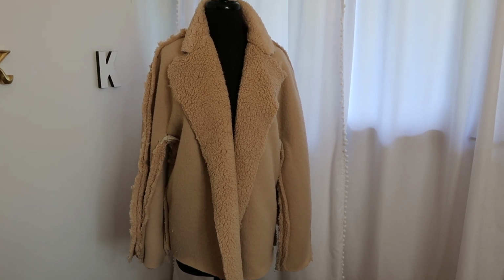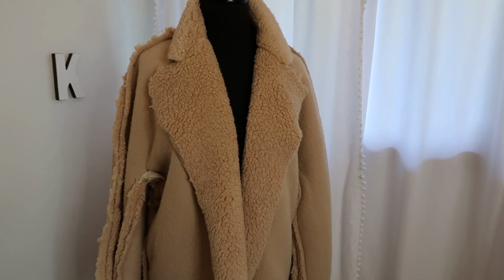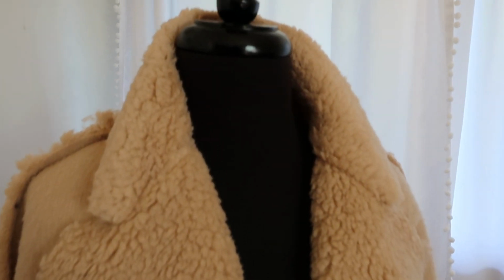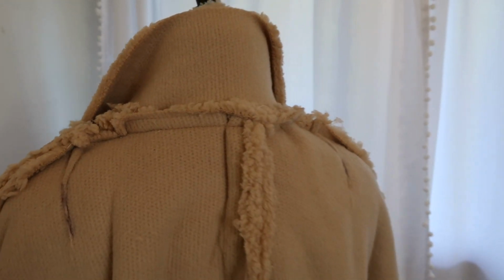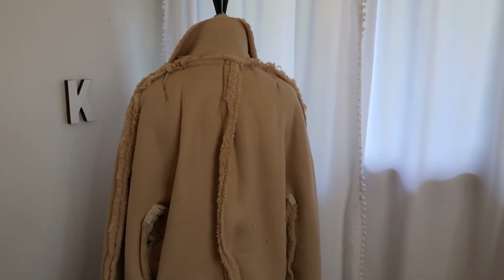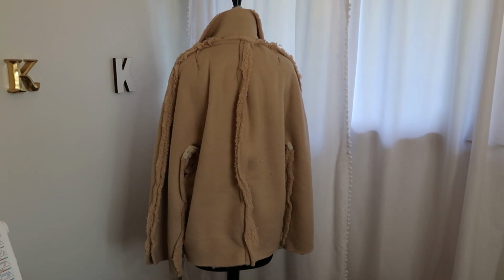I'm getting there. So here's a lining all set, good to go. I've got the collar attached to it, and I open my pleat up in the back. Ready for the outer.